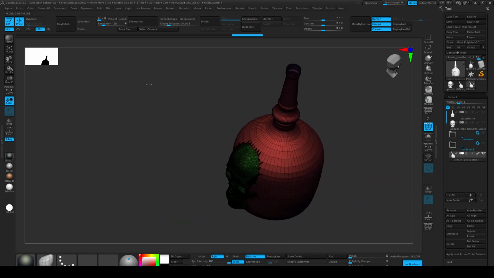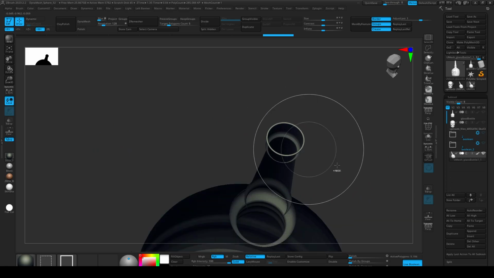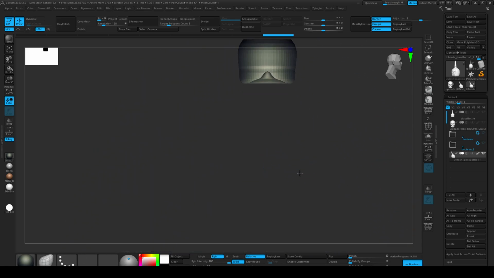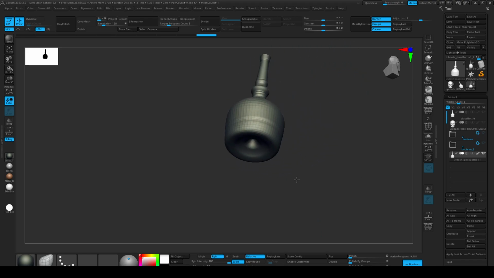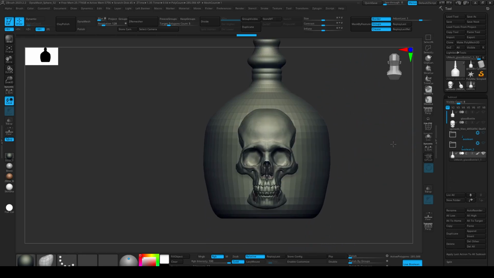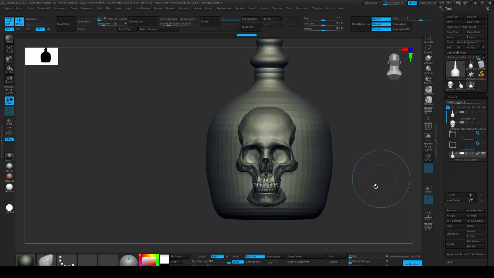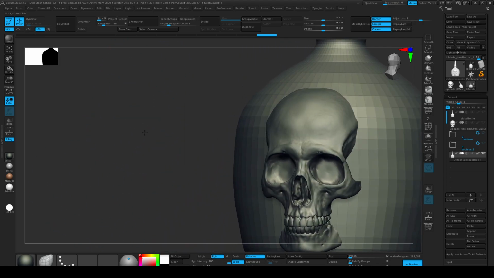The only reason I'm doing that is I want to see what the inside looks like. You can see the outside looks fine, but let's look at the inside. I'm going to flip it really quickly. You can see the inside was not messed up at all by the Boolean operation, which is awesome. That's what we want. So I'm going to flip that again and bring that all back. Now that that's all working, I'm going to fill object with one color just to double check some of that stuff.